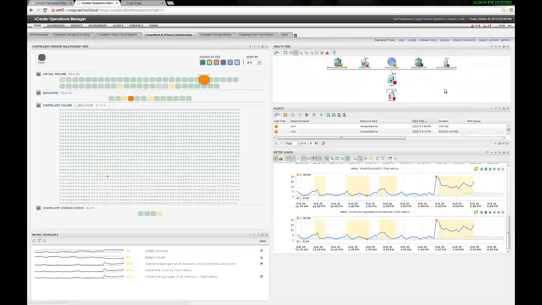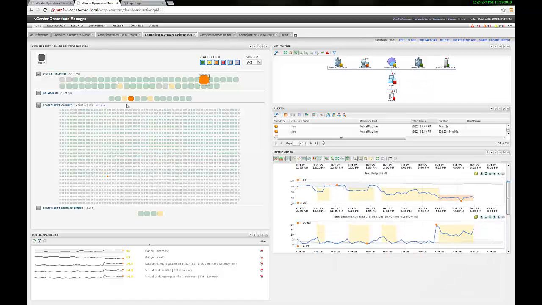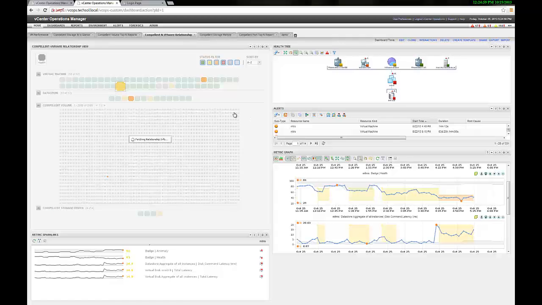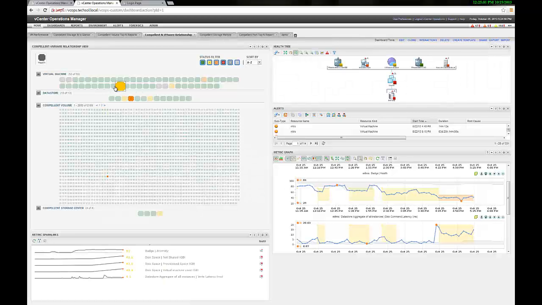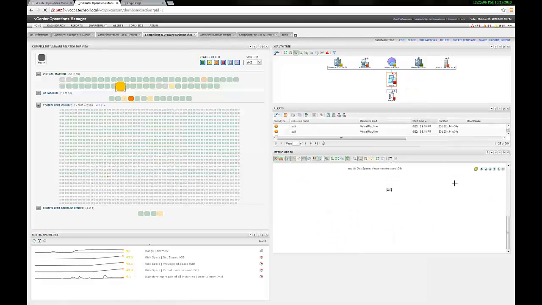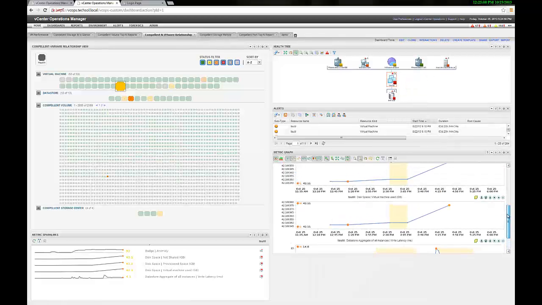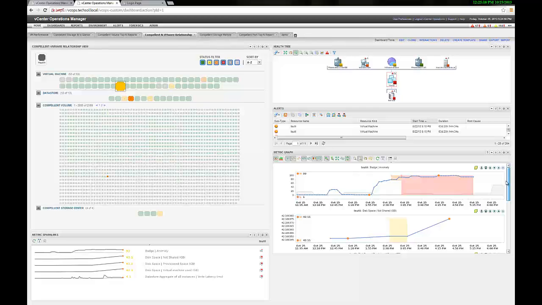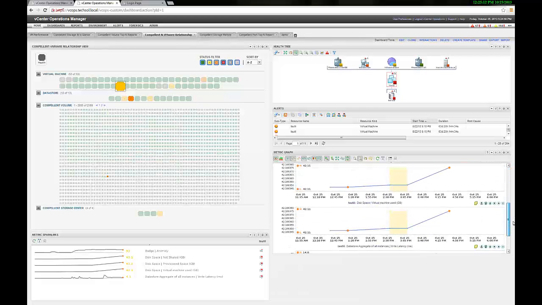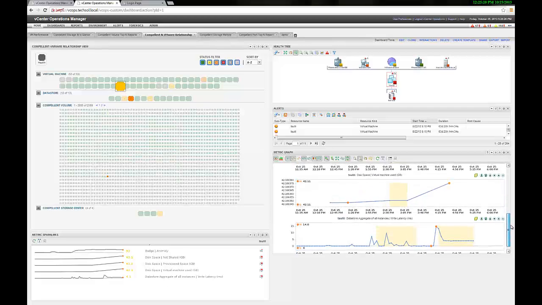So I can select Nitro. I can get information about Nitro here in the graphs. I can get information about this virtual machine, TSUtil. Select that, get graphs about him, see what anomalies are happening here. Definitely some issues with these two virtual machines. It looks like Nitro is due to latency, and this one, all of its resources are going up on it.